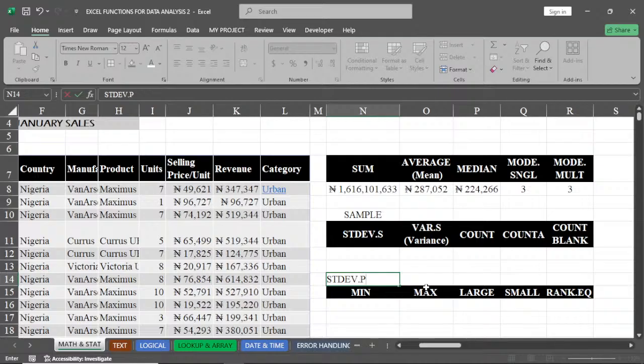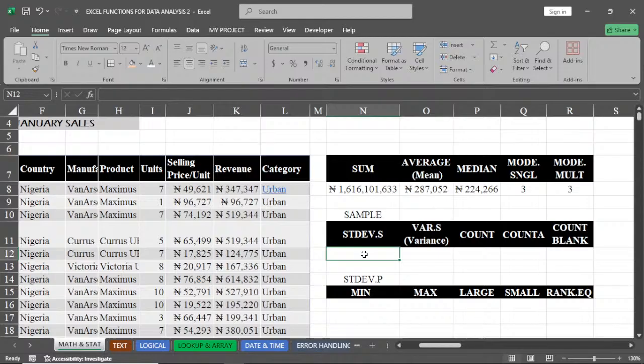The P stands for population. Please, let's get that. And in this data set, we are not using a sample of this data set. We are using the entire values. So we are going to be using the P, not the S. We need to get that very, very clear, very important.